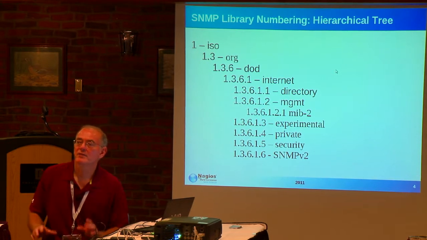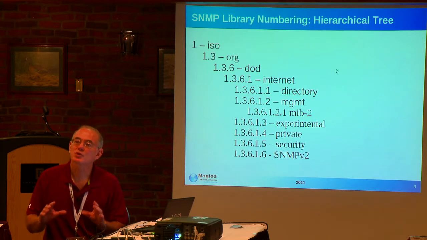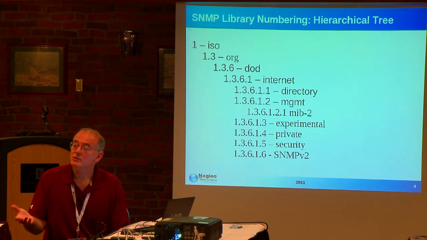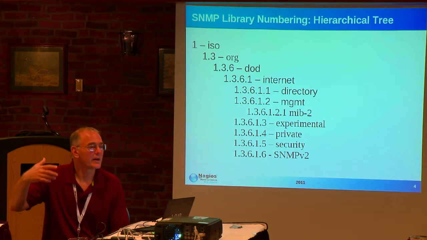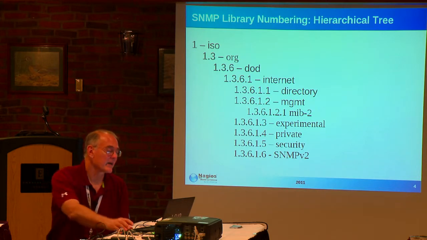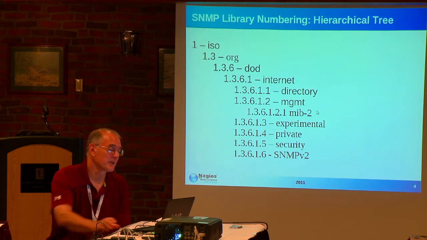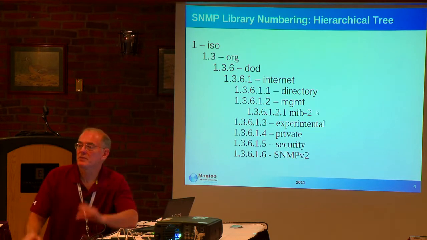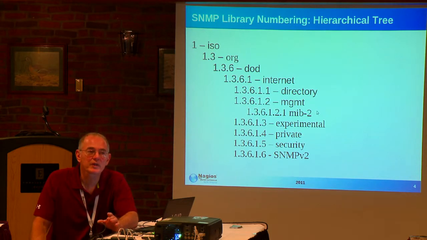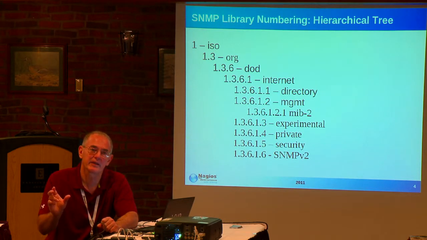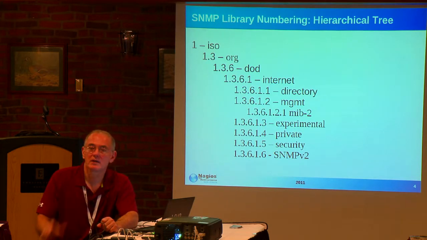Here is part of the numbering structure — it's a hierarchical tree. It starts with .1, that's ISO, the organization that set it up. Then .org, then DoD — where did the Internet start? Department of Defense. And you see Internet underneath it. You start to see there is some logic to this numbering system. You can see I mentioned MIB 2, there is the number there — Management — and there is the management MIB. This tree is not something you initially need to worry about. Forget about the tree — it's not going to help you understand SNMP initially. What you're looking for is those individual books, those individual pieces of information to help you monitor what you want on that device.